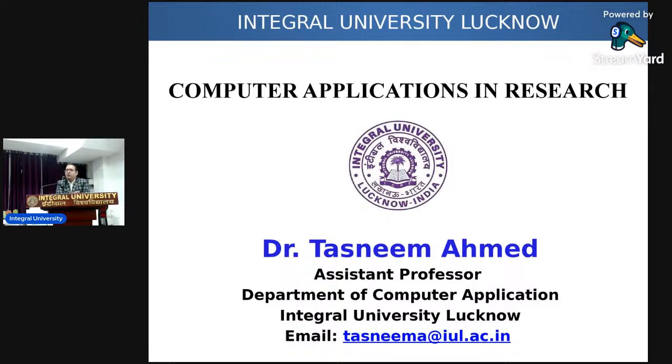If you are in 2024, you are at the end of 24. 24 is almost completed. Now papers will come from 2025. So your first year is 24, 23, 22, and then 21 and 20. It means you are going to search those papers which have been published from 2020 to 2024.